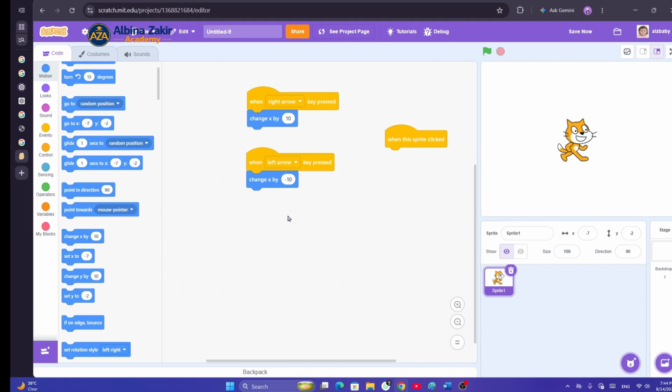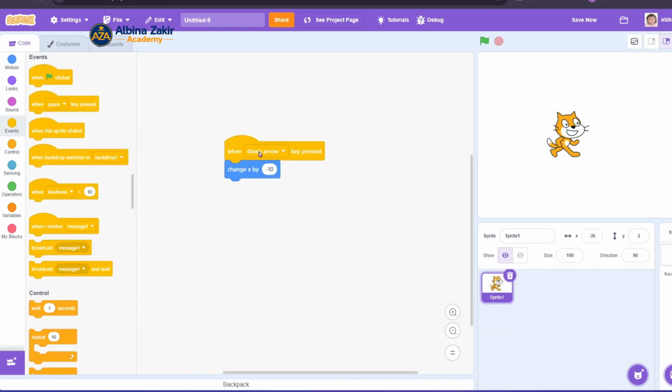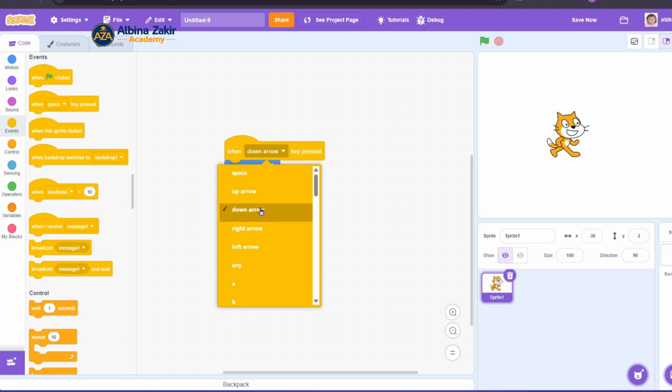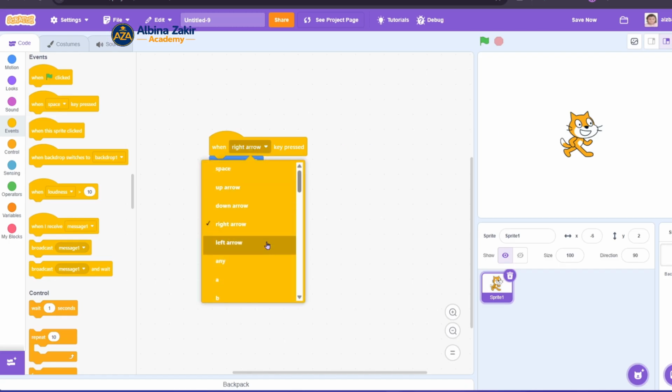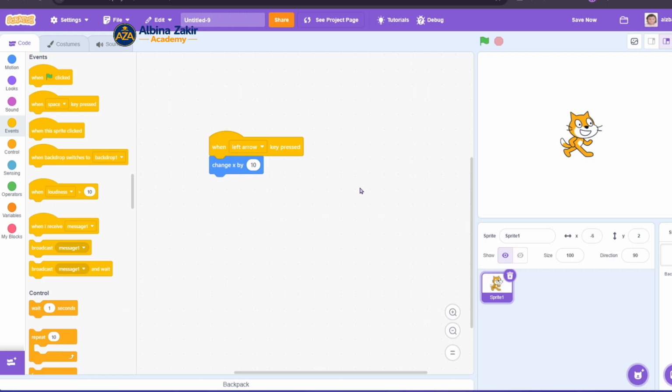Now let's program the up and down. So look at this. If I go to right arrow and change X by 10, and if I click the right arrow, see, it moves this way, not the down, up, or left arrow keys. If I go down and change it to left arrow, the right arrow will not work and only the left arrow works.